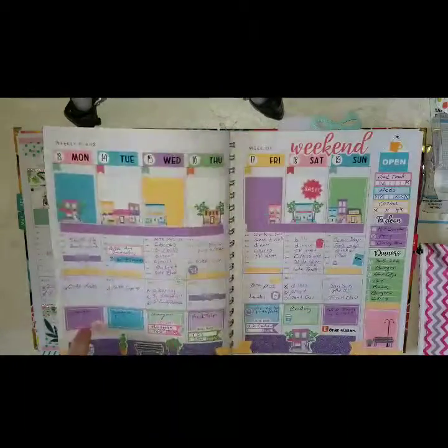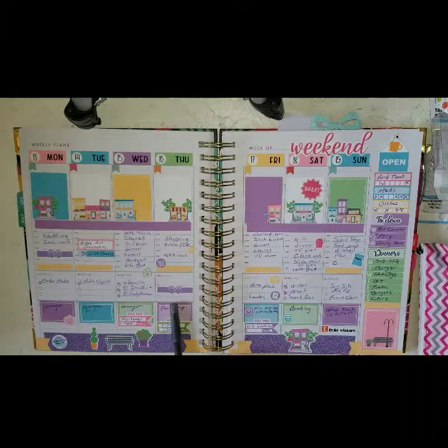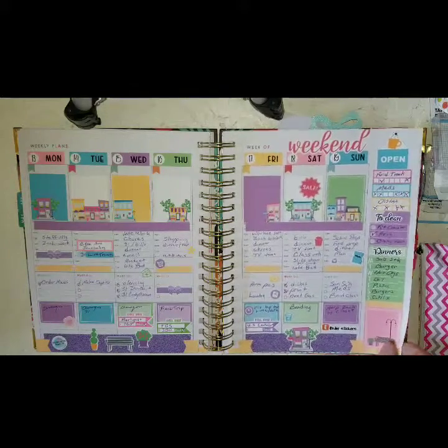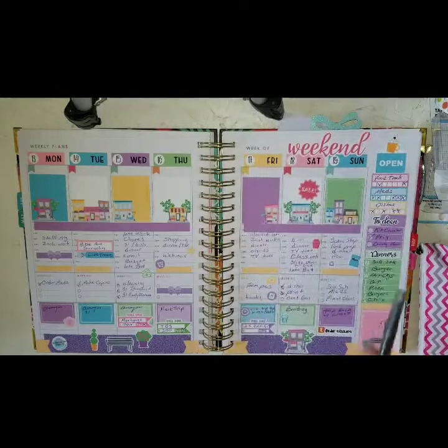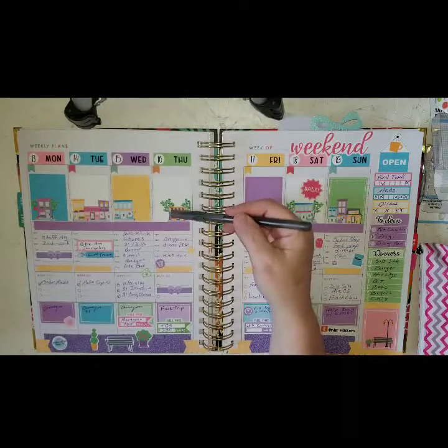I had 'film, edit, upload' on my to-do — I don't think I did it, I've just been terrible. Then this is a kit from Raindrops on Paperco — that's a new shop to me, she's relatively new. I just love the vibrant colors. It looked like a cityscape to me. I got my whole sidebar done and pretended this was like a purple sidewalk, made a little scene on the sidewalk. I am a white space planner and this works for me. I decorate up here because that's usually when I'm at work, and then I'll write things in down here.